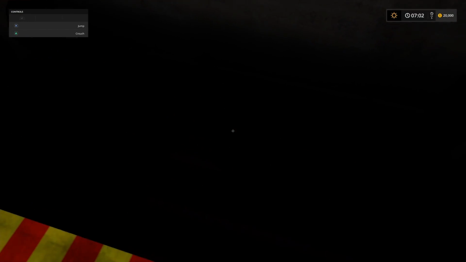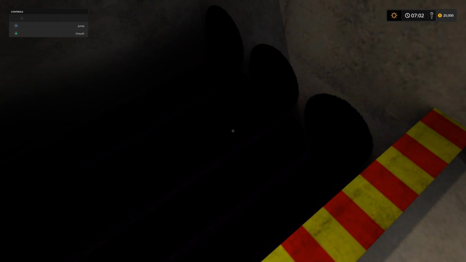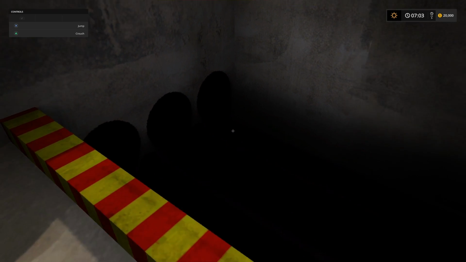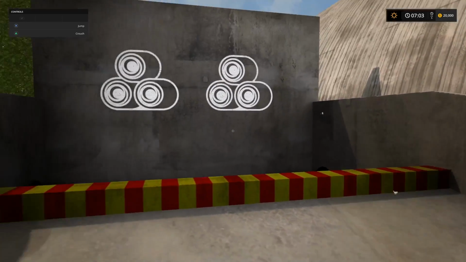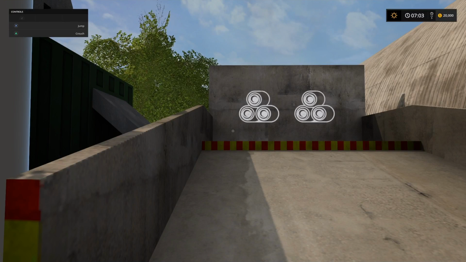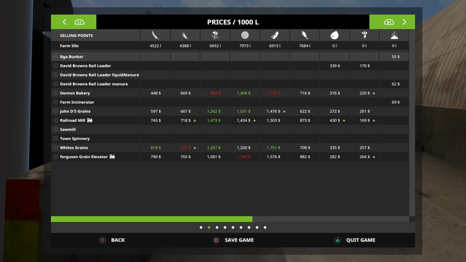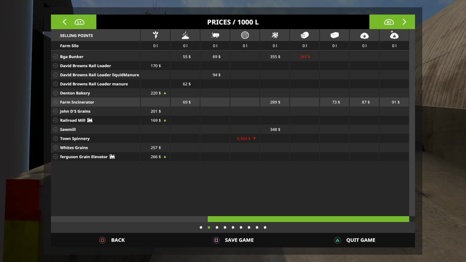So you can come up here and you can drop into these rollers. You can see that there's a little bit of a texture issue, I think, on the colouring here. It's very dark. You can't really see what's going on. Or maybe that'll light up when stuff is dropped in here. I haven't thrown anything in to check yet. But this is the farm incinerator, and here we can sell manure, and we can also sell hay, straw, and grass here as well.